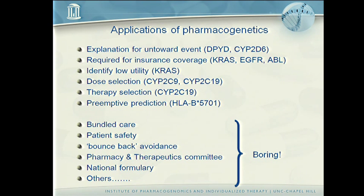Bounce backs. Anybody who is readmitted within 30 days after discharge from the hospital for the same indication, that second admission is not paid for in many cases. And so it's free. You broke it, you buy it. I mean, I'm oversimplifying things, but it's where we're headed. So this idea that expense is just something that is a pass-through is starting to go away.